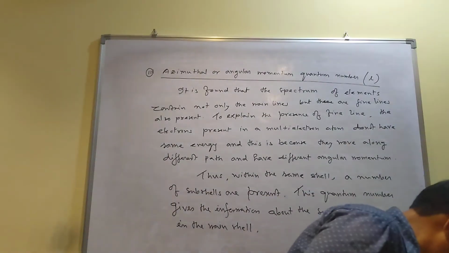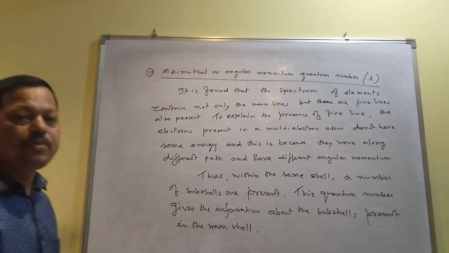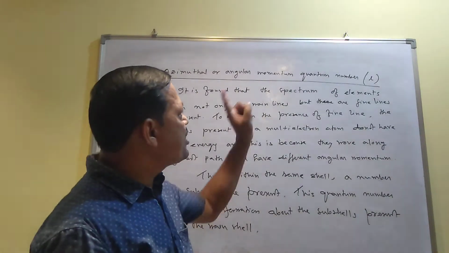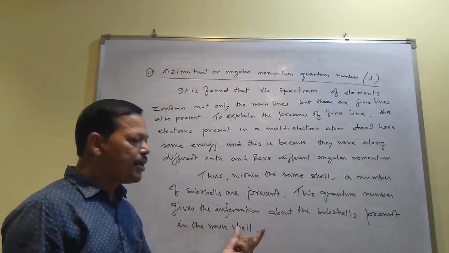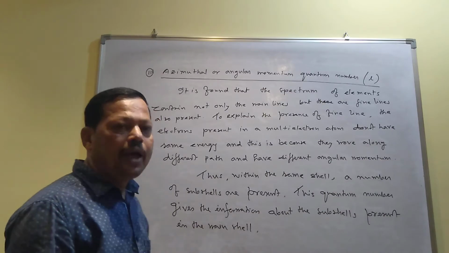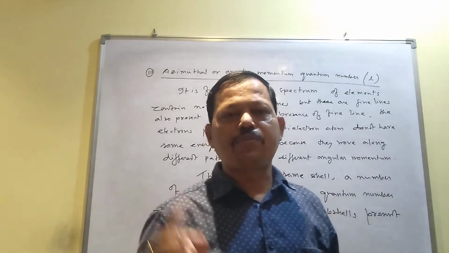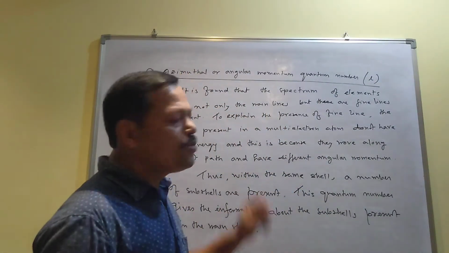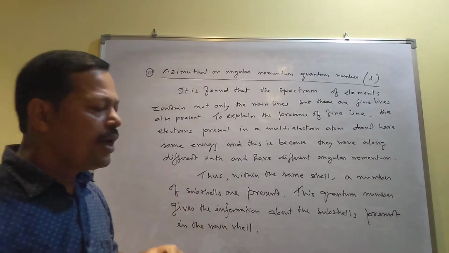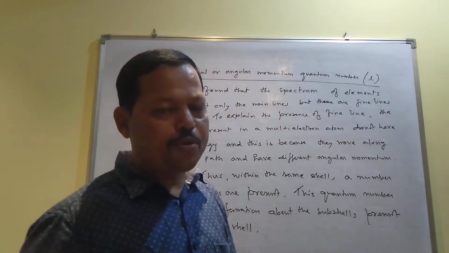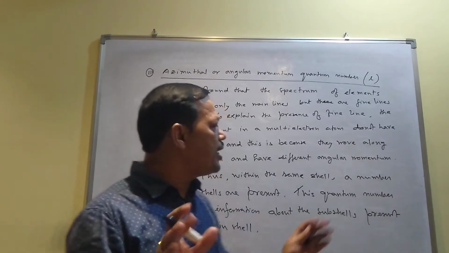So you have got the first quantum number, the principal quantum number, gives the idea about the cells, and this quantum number, the angular momentum quantum number, represents the subcells present in the main cell. So an atom contains a main cell, and inside that cell some smaller cells are present which are called subcells, and this azimuthal quantum number represents those subcells. Now I will tell you about the names of the subcells. How many subcells does the first cell contain, and what is the name of the subcell? How many subcells does the second cell contain, and what are the names of the subcells? So I will tell you everything.